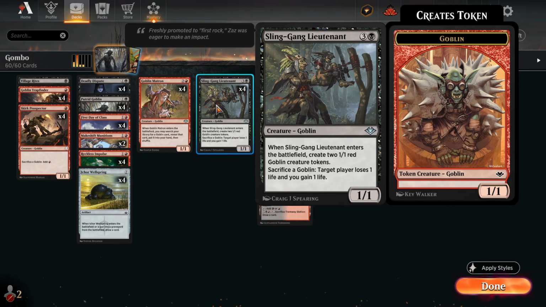So the idea is with that Invoker you can search it out with Goblin Matron, and then if you get the Skirk Prospector Putrid Goblin combo going where you get infinite red mana, you use that infinite red mana to kill your opponent with your Invoker's abilities. So that's pretty good. It has upsides and downsides.